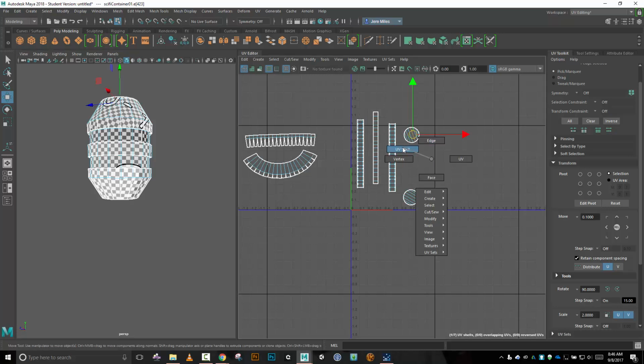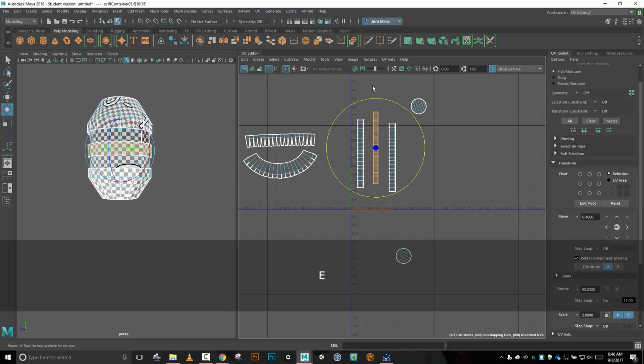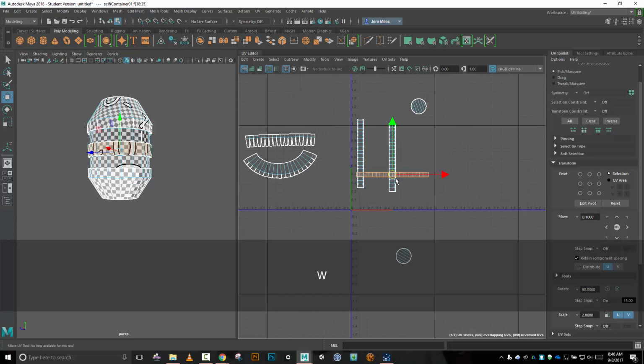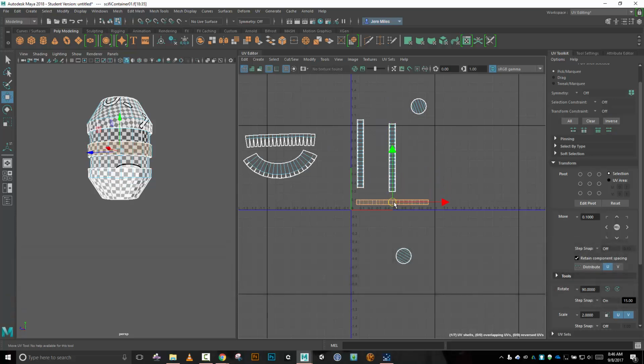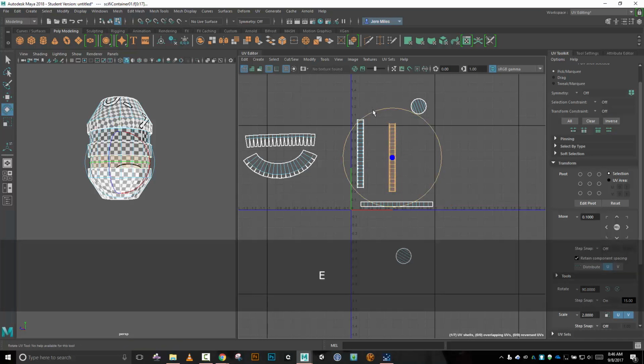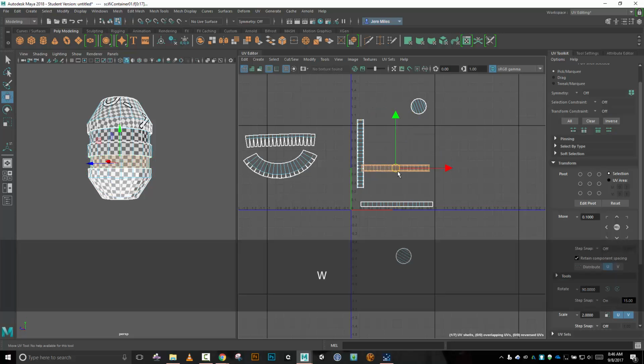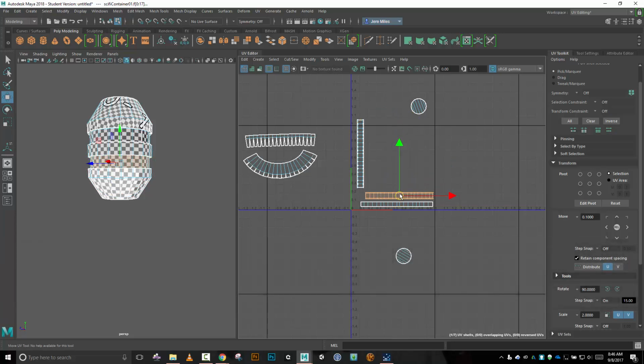So let's start moving some things around. I'm going to grab that shell. You are my outer piece. So I'm going to rotate you like so. And maybe put you here. Sure, why not? Maybe there. I like that. And I'm going to take you. Let's see, let's kind of stack these down here as we can.